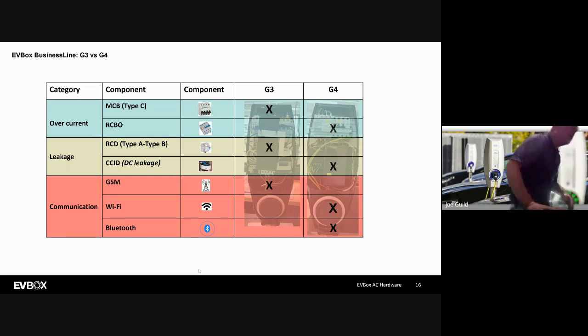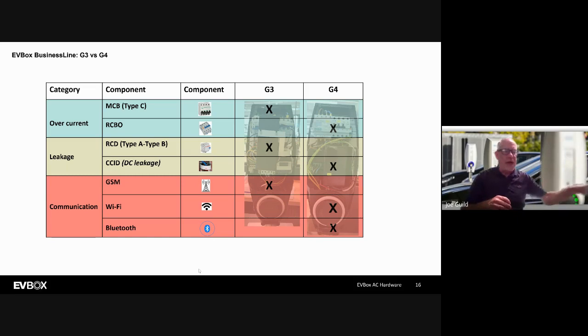Now that's how to identify the different stations visually. We'll talk about identifying them by part number as well. But what's important to know is that they don't go together. First of all, if it's a G3 with the modem separate and the RFID reader separate, you can't configure the station with Bluetooth. We don't have Bluetooth in there. So if you need to configure the station or you have any questions about it, you do need to call into our support, which isn't a problem. But we don't like to have all those calls coming in, and you don't want to have to call. So that's why we've developed the G4 with Bluetooth.